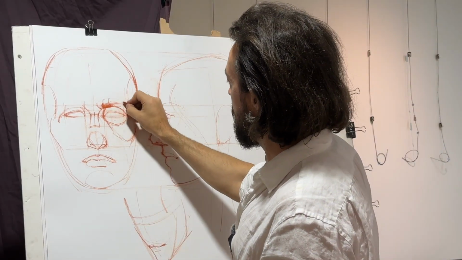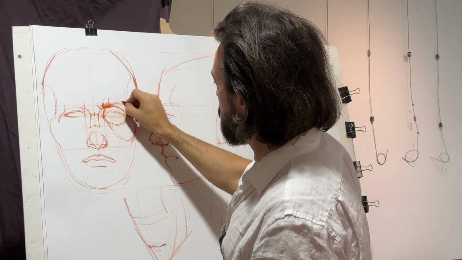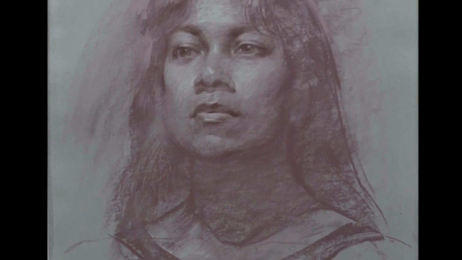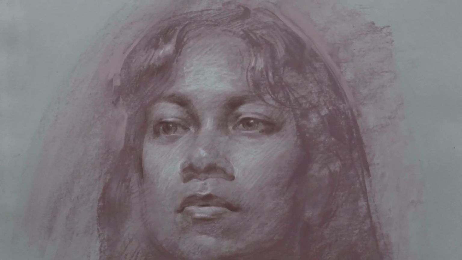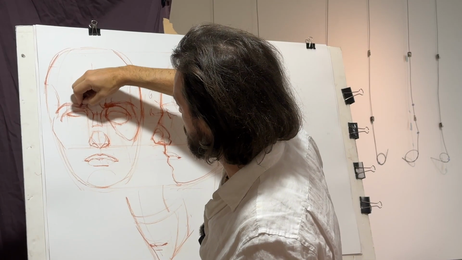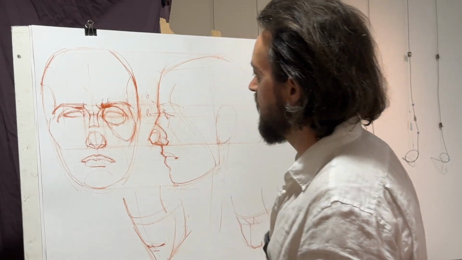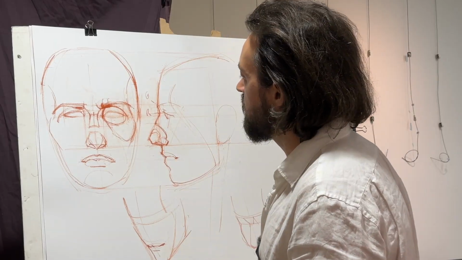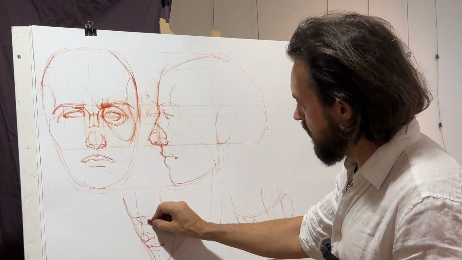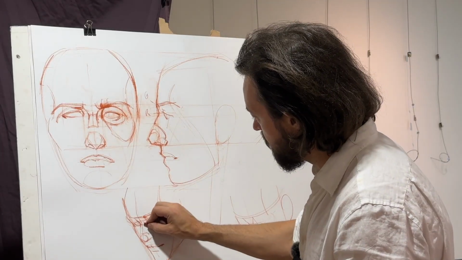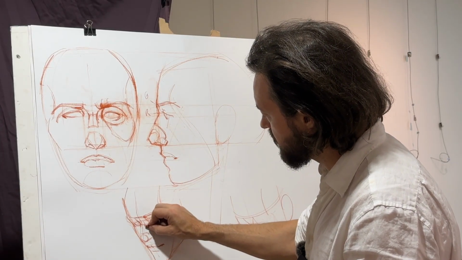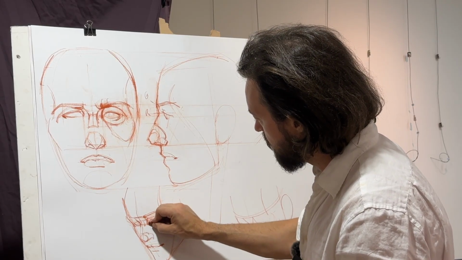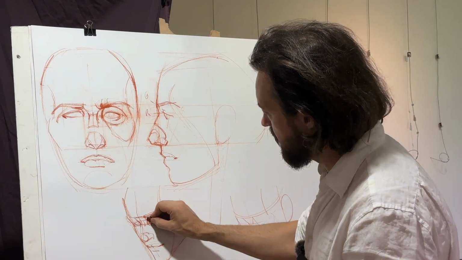So that's then going up and over there, and that's the bit that can be quite dark in underneath there. The brow ridge itself crosses that inner margin. We might see a little bit of a tone just there, and we might see a bit of a tone just in there, where the corner of the eye is coming in.